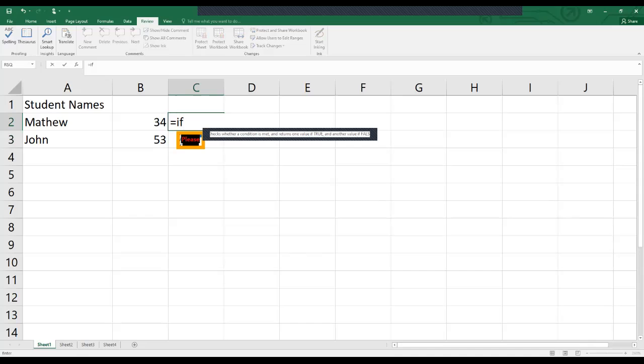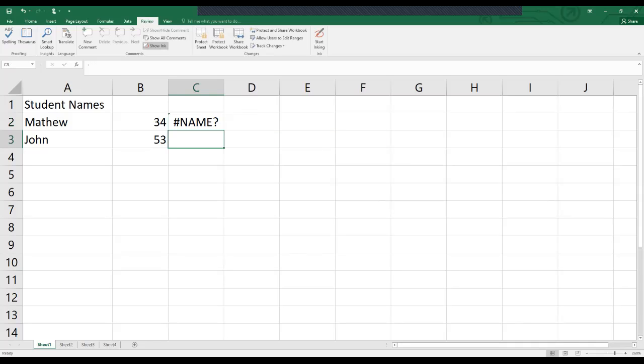IF, logic test, 50. If true, then I can call it pass. If not, then fail.